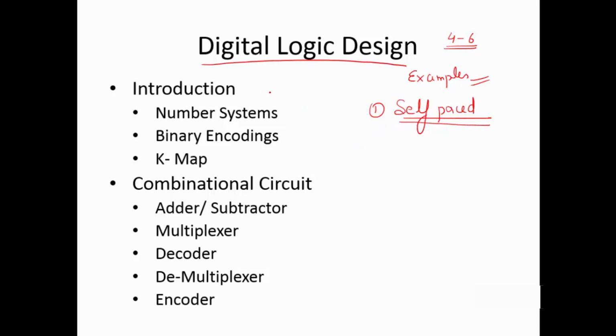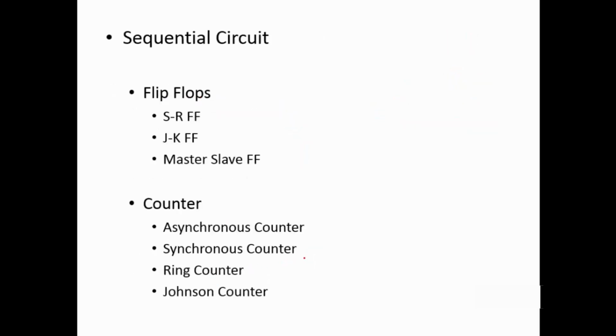So the syllabus we have divided into three parts. One is introduction, in which we will cover these topics along with the previous year questions. Then we will cover some combinational circuits. This is also some easy stuff: adder, subtractor, multiplexer, and so on. And then we will cover a bit trickier topic, sequential circuits. In sequential circuits, we will start with basic flip-flops, how they work, how their characteristic tables are built, and once we master these things, we will see how these basic flip-flops are used to construct large sequential circuits, just like counters. And we will see the different types of counters.